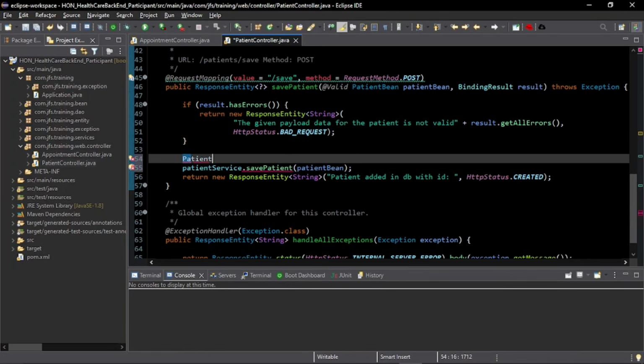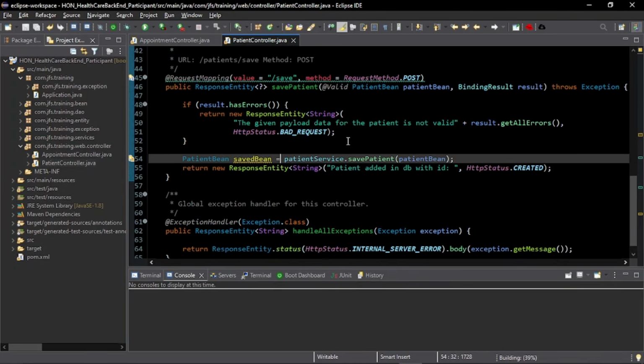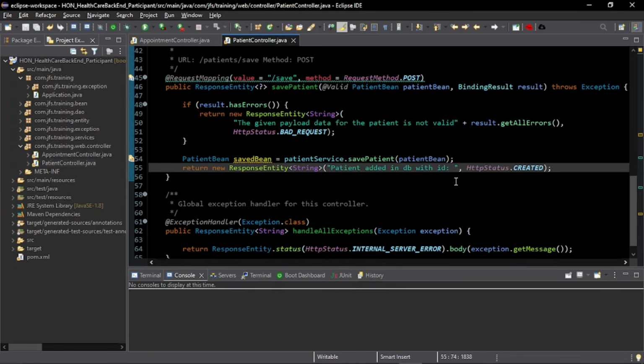So I will create a new patient bean object, like saved is equal to this, and here I will just fetch the ID by saved bean dot get patient ID.